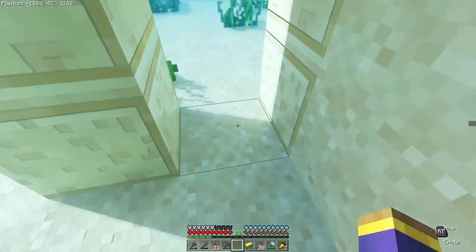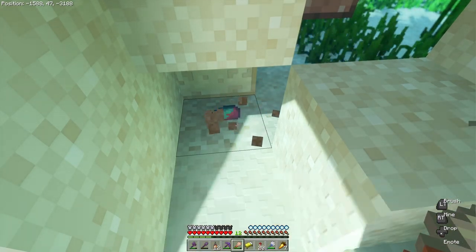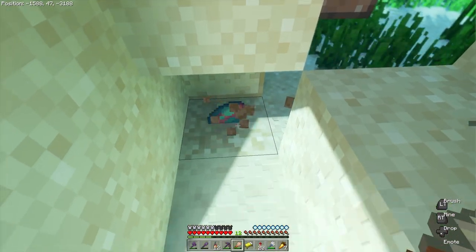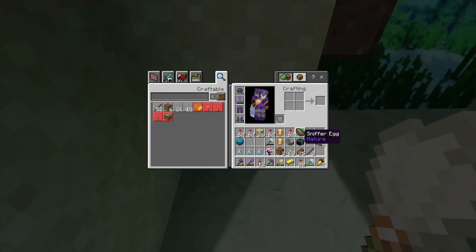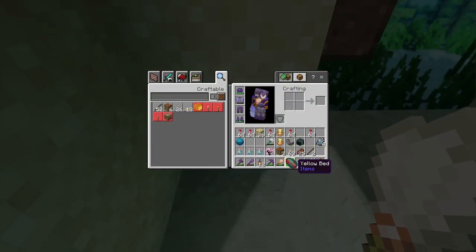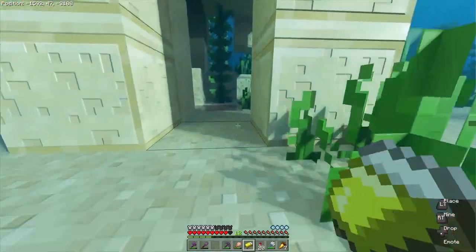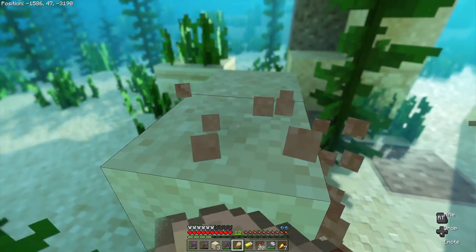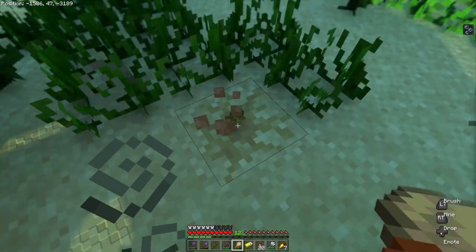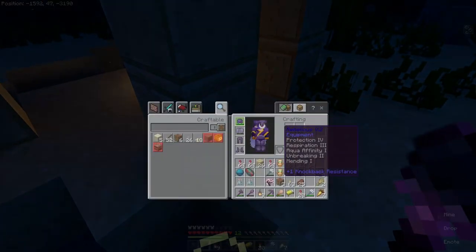Gotta be some suspicious looking blocks somewhere. A sniffer, no way. I got an egg of one of those ancient mobs. No way. I got a sniffer egg. It's just another piece of coal, wooden hoe, piece of wheat. That is also really good. Very small patches, but I somehow got an egg.